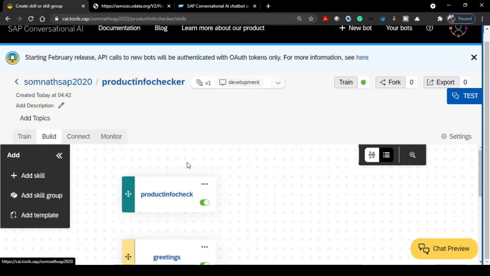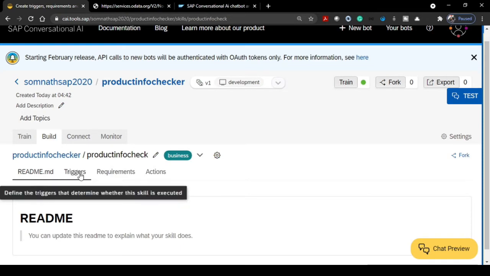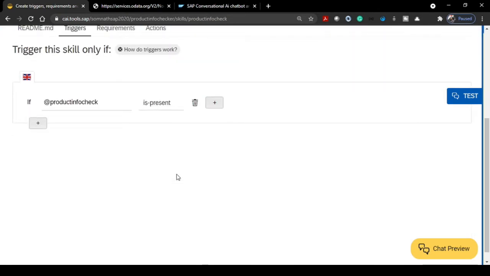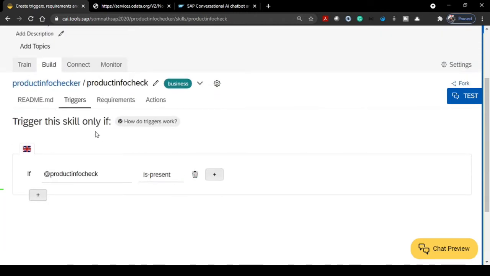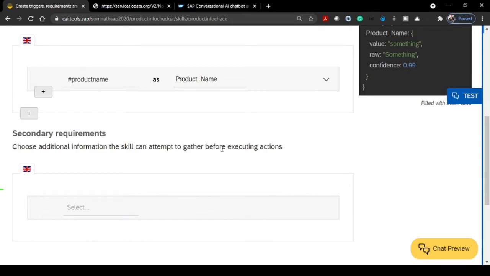Let's get into the build part now. I created a custom skill called product info check, and in the trigger section I said that if my intent, product info check, is identified, only then will the skill be triggered. But before it goes for an action, it has to validate a requirement, and the requirement is that the product name should be available.